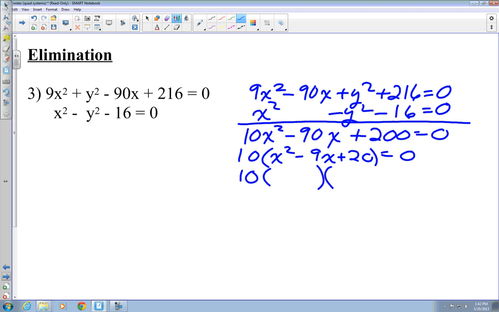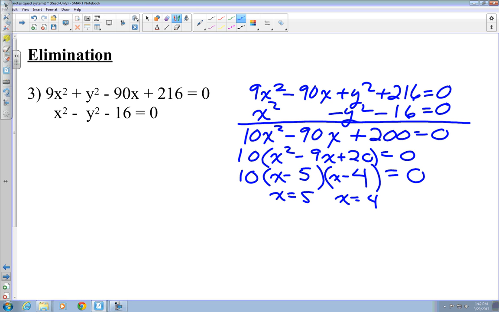Instead of parentheses, an x and an x. Both minuses, and it's going to be a negative 5 and a negative 4. Okay, so that gives me two values for x. I kind of did that fast, so anybody that I lost in that? You okay? Okay, so x minus 5 gives me x equals 5. x minus 4 gives me x equals 4.